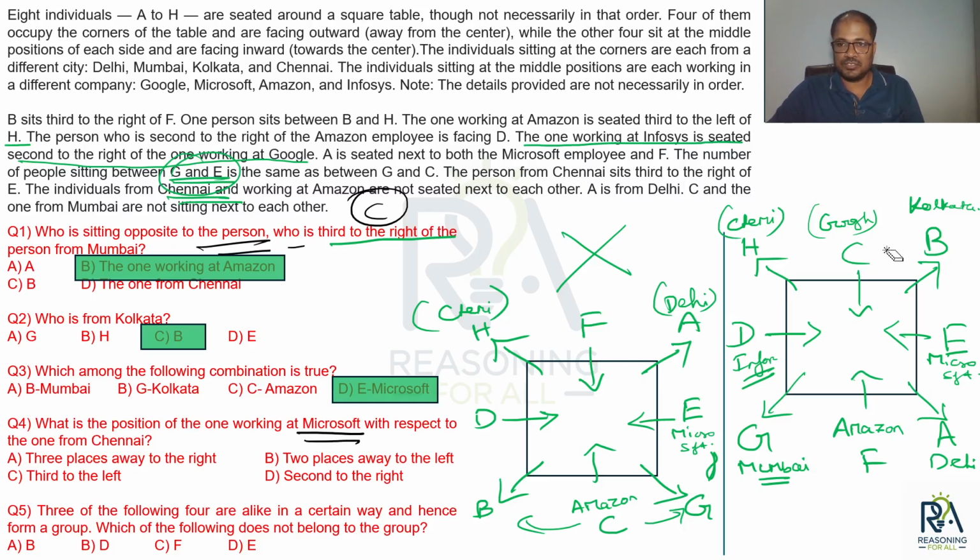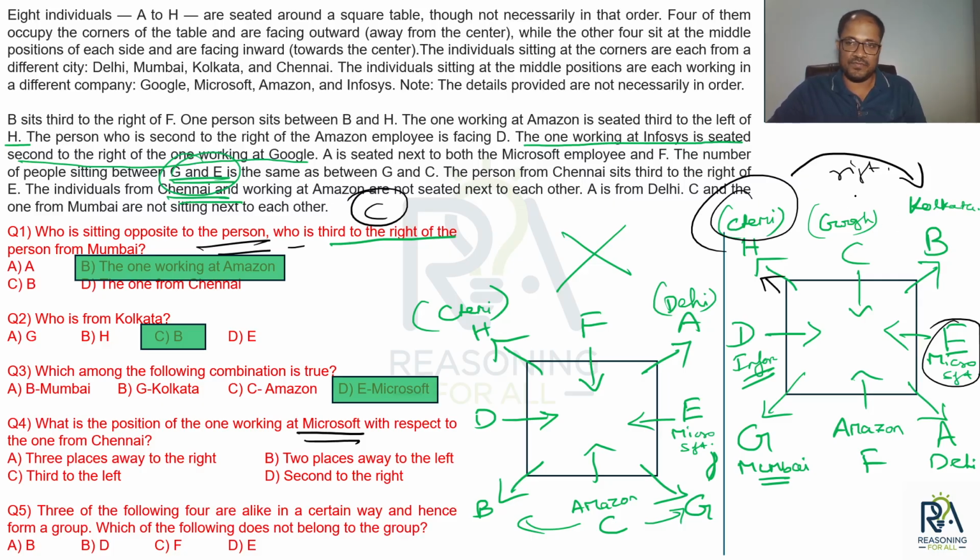Okay, so where I have Chennai here and where I have Microsoft here, Microsoft with respect to Chennai, तो इस पोजीशन से इसका सिनेरियो निकालना है, so can I say Microsoft is third, right? थर्ड किस डायरेक्शन में, ये फेसिंग आउटवर्ड है, दैट मींस इट इज राइट, तो कैन आई से Microsoft is third to the right of Chennai, so your answer will be 3 places away to the right, 3 places away to the right and third to the right, both are same, remember it, ठीक है, okay.